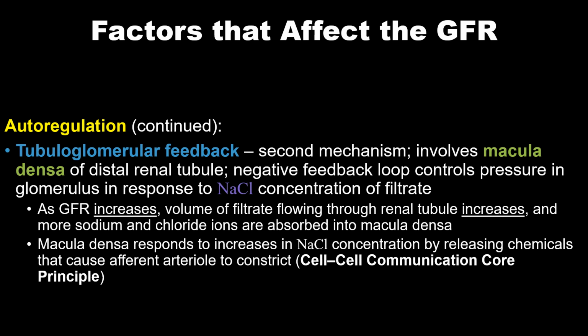So there's going to be less plasma exiting into the capsular space, which means less filtrate, which means less sodium and chloride coming up and touching the JGA or the macula densa, which means less ATP is getting released. So it's just that feedback loop controlling how much ATP is released by the macula densa.